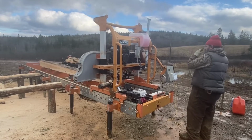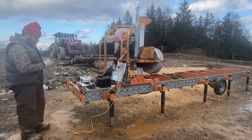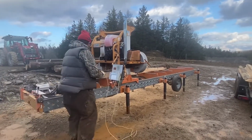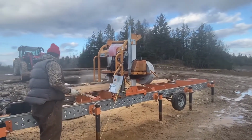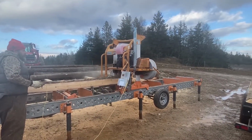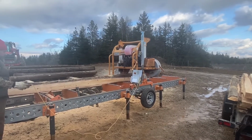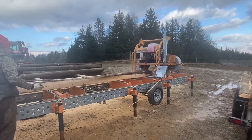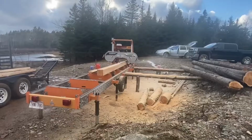And we sawed for 4 or 5 hours yesterday, and managed to get all the logs done for the customer. And he was ecstatic to get his trees sawed in short order. And it was, like I said, a good excuse for us to get everything set up and running again. Because this is the first time the mill ran in this location, so you always have to work the bugs out. The sawyers that think they're going to buy a mill and just saw flawlessly every day whenever they want to use it, that is not going to be the case.